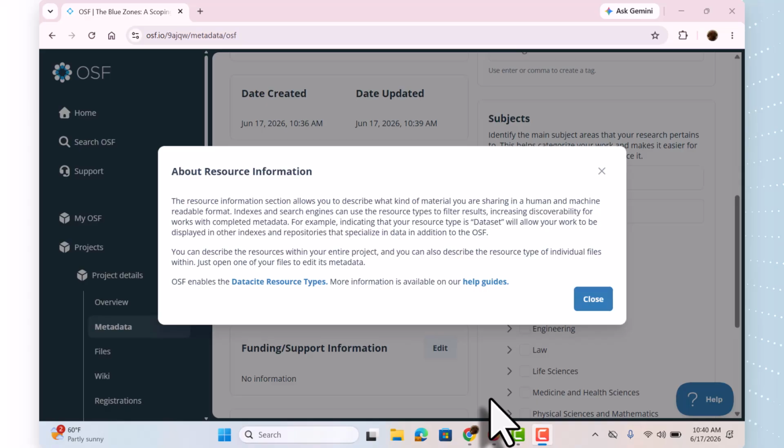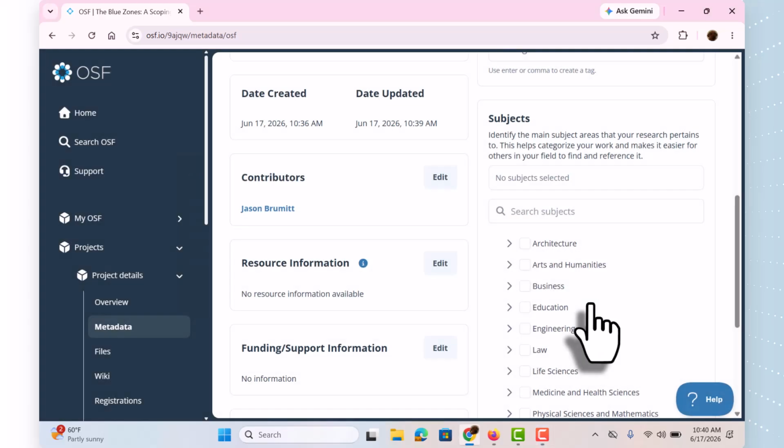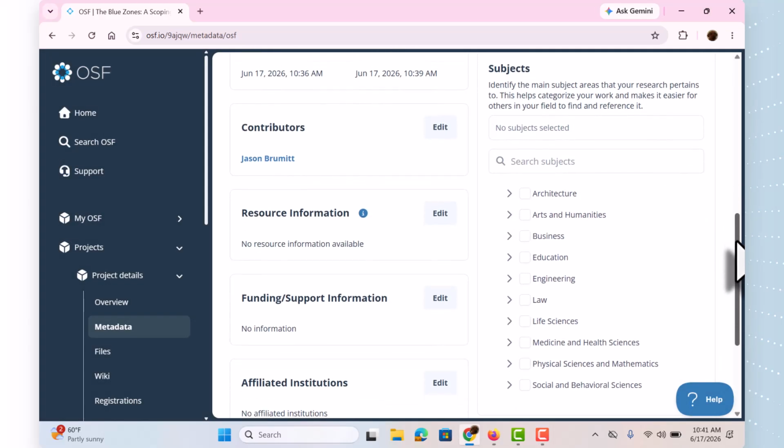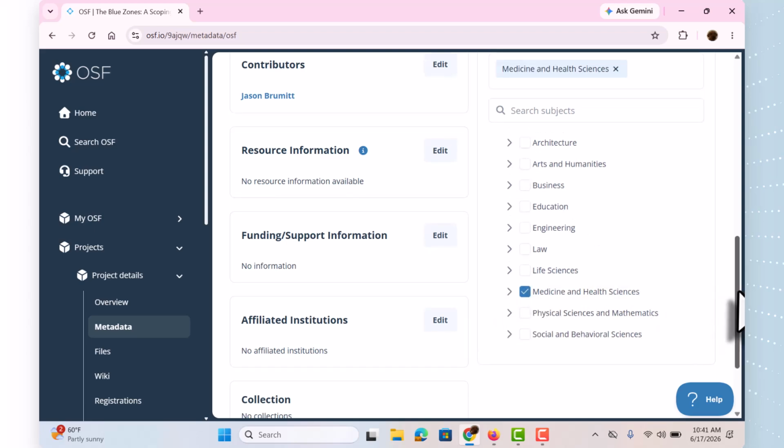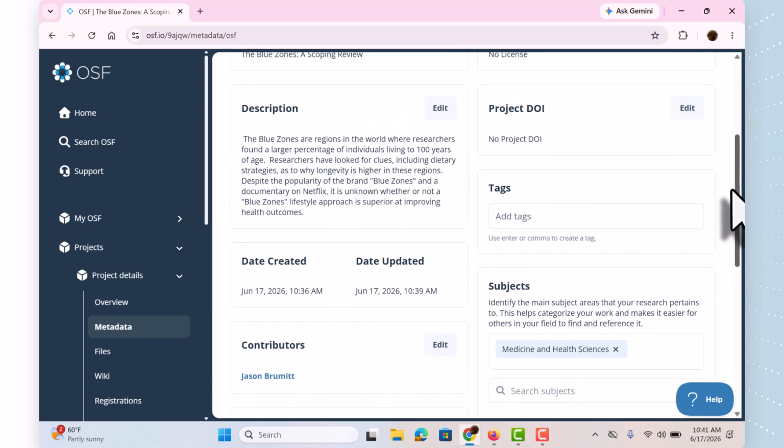My recommendation after reading through that here is to not enter anything. For subjects, subject area, probably going to be medicine and health sciences. Tags, these could be like keywords if you wanted to put anything in at this time.